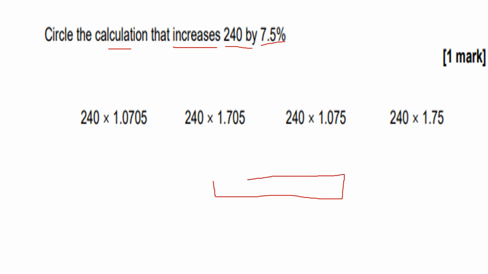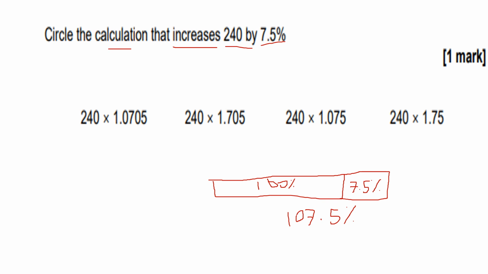Okay, so think of it as like a bar model. This is 100%, and I've got an additional 7.5%. So overall, mathematically, I've got 107.5%. So I'm multiplying by 107.5%. Now, if you look in the answer section, they've actually timesed it by a decimal multiplier.